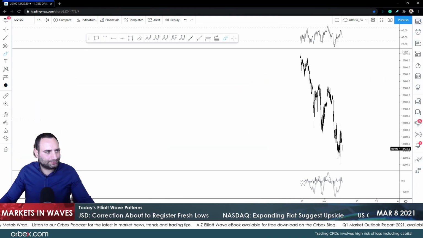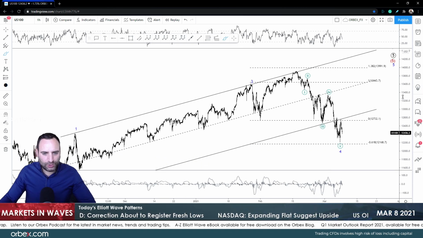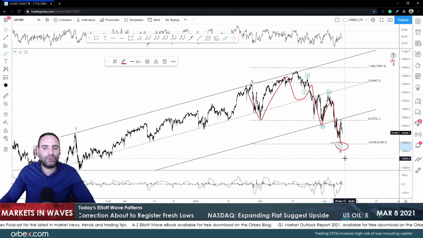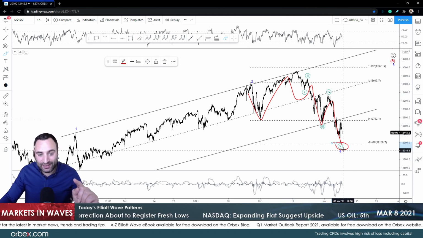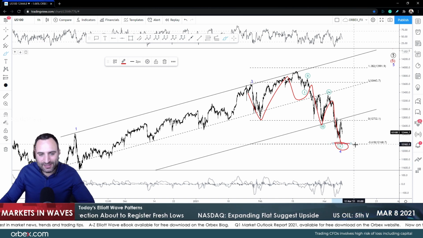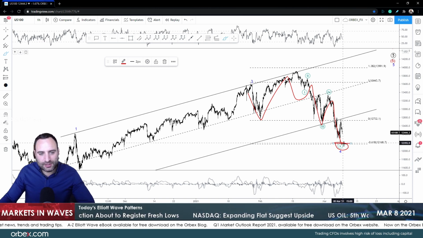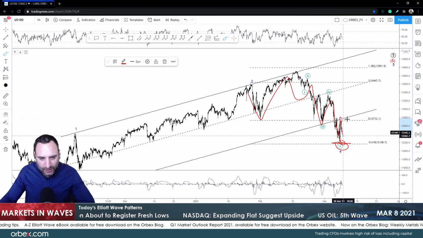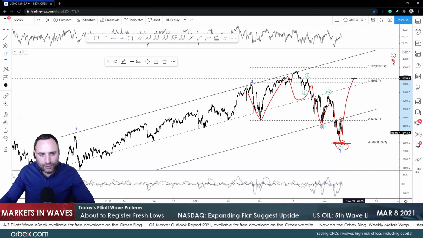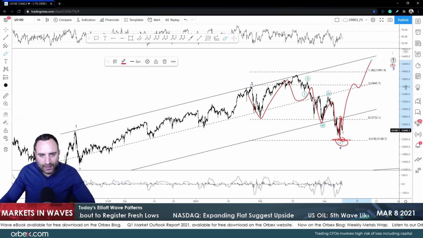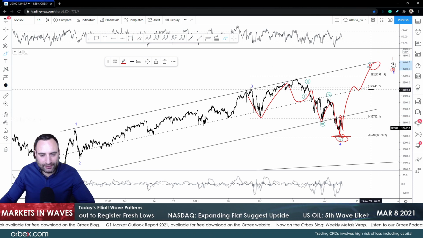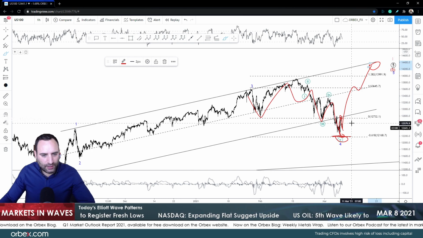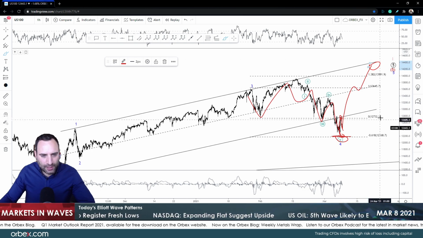We'll go on NASDAQ. We talked about this potential expanding flat over here, 1, 2, 3, 4, and 5, with the 61.8 Fibonacci extension of waves A and B having been completed now at 12,168. With this done, I think this rejection here is going to be wave 1, and then we're going to get 3, 4, and 5 for ideally a fresh high, perhaps even meeting the regression channel of this upside move.